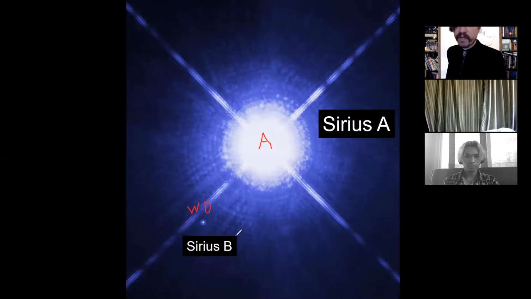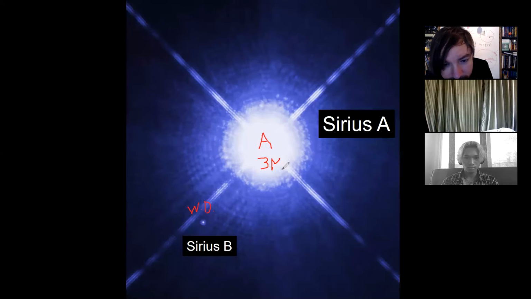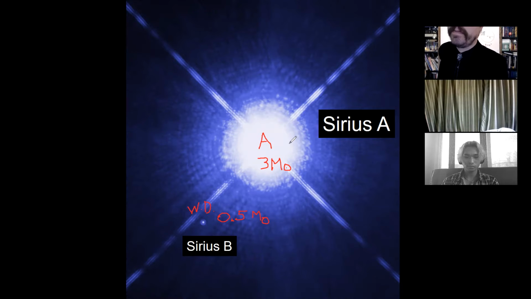Now, in the case of Sirius A and B, they have a significant separation, so there's not too much of an issue here. But remember, the mass of Sirius A might be 3 solar masses, right? The mass of Sirius B could be as little as a half a solar mass. I can't remember what its actual mass is. I think it's maybe a half of a sun's mass, something like that. Based on these two numbers, both of these have not exactly the same amounts of gravity, but they're similar.